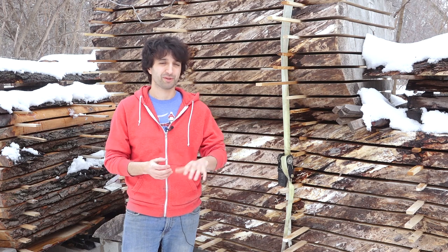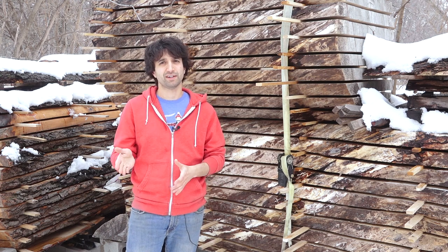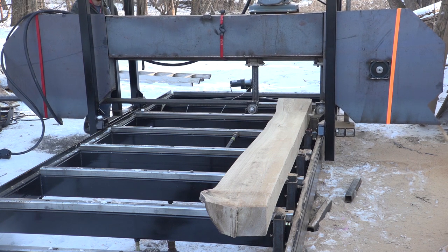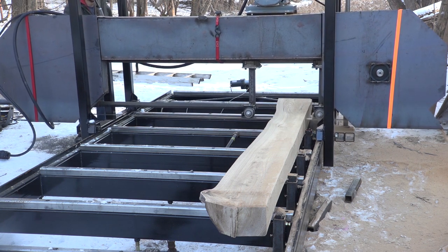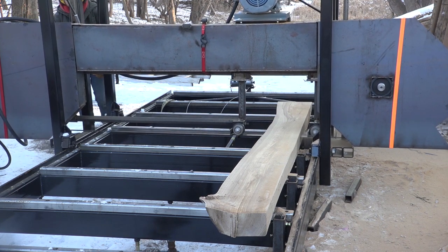And if you're trying to do a little more production style, you're probably not gonna be doing very much edging on the actual mill. You'll probably have a dedicated edger. So if you have a twin blade edger, you'll just be cutting slabs essentially and then sending it through the edger to get both sides edged all at once. Or if you have a single sided edger, you might just saw your log up into like a three sided cant, leave one side with the raw edge, and then that will be trimmed off on the edger after it's off the mill. So just sort of scratching the surface here with the edged lumber production.